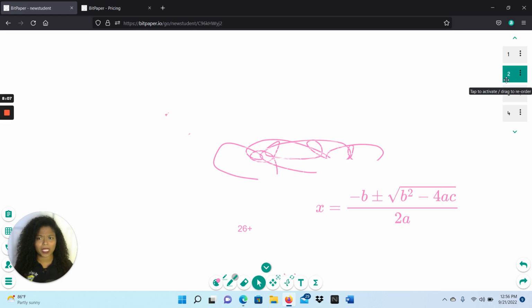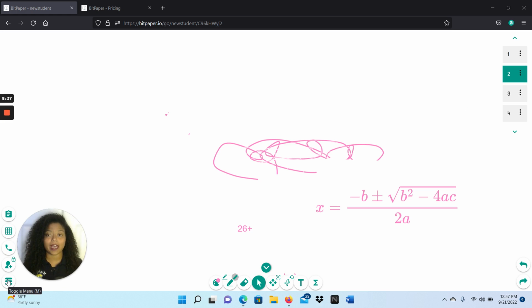But what if you're working in a group class and you have quite a few students and everybody's wanting to draw on the bit paper at the same time? How can you manage that part of your classroom? Bitpaper thought of that. It is in this setting over here. On the left-hand side, we have additional tools in these circles. How can we manage a classroom? Well, we are actually going to look at this circle right here.